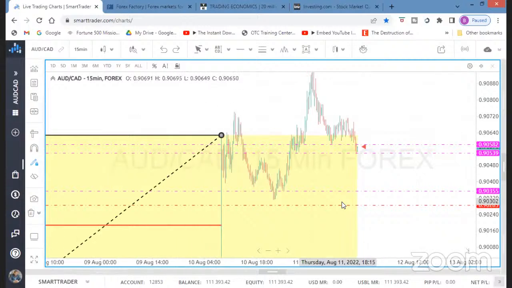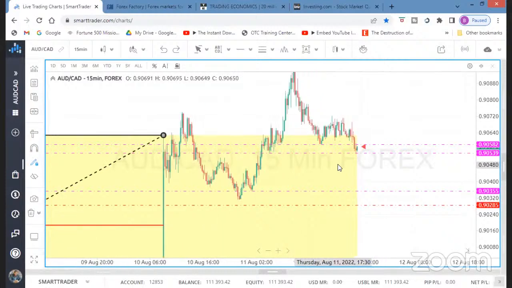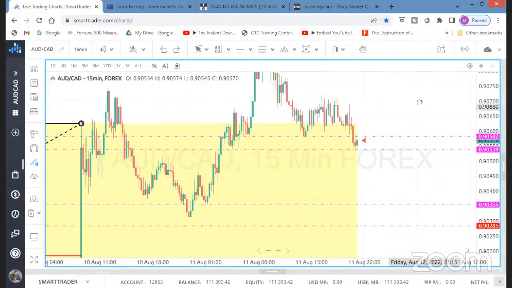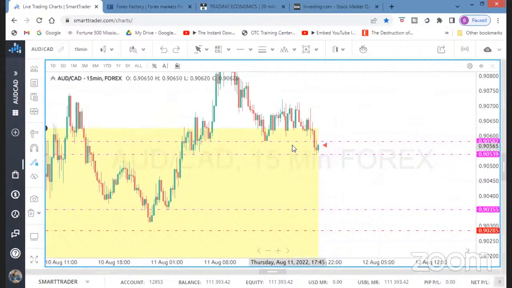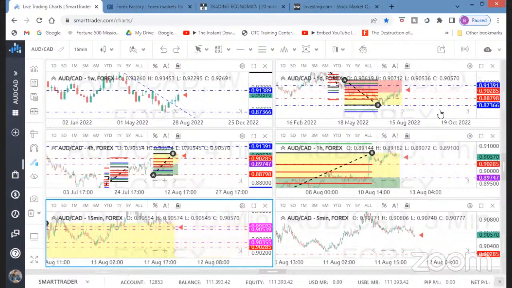So I kind of wanted to jump right into it because you never know how these prices are going to react overnight or even during the session, during the Asian session. So thought it was important for us to just jump right into things. And that's where we are. Any questions on the Aussie CAD?